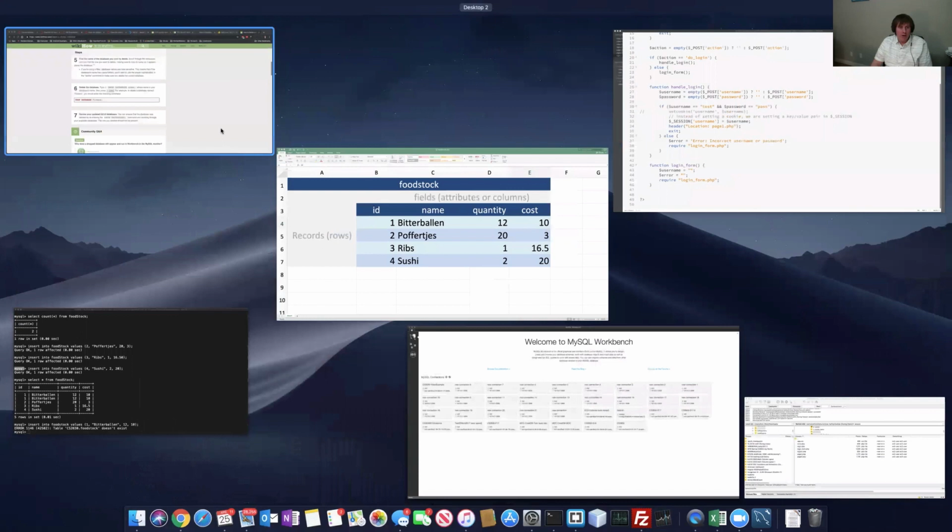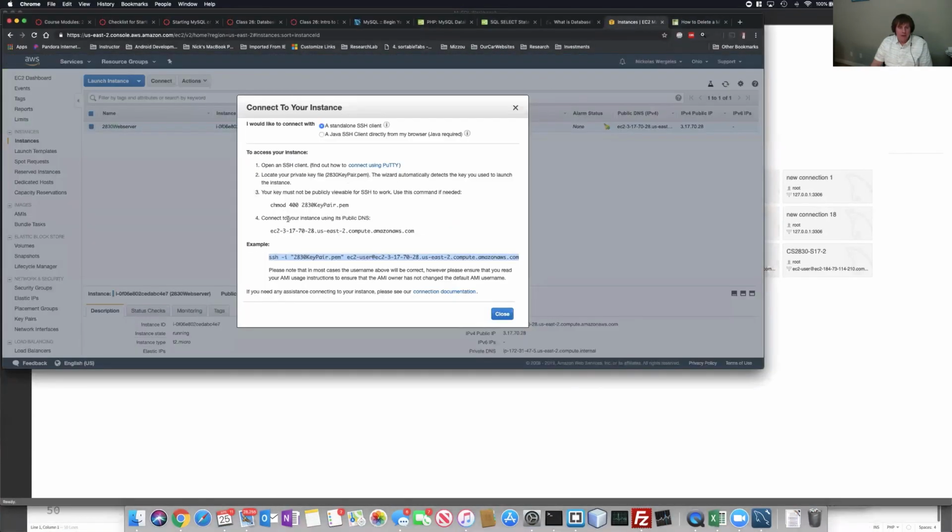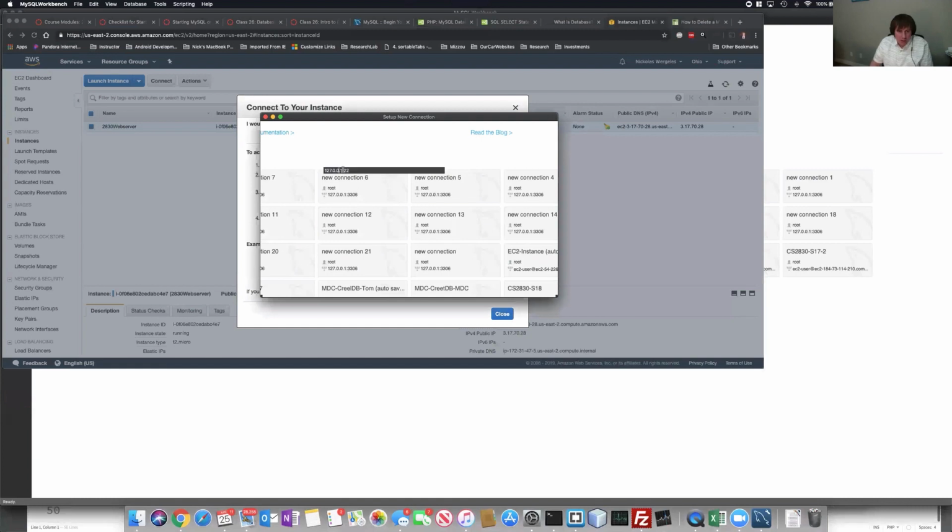Well, if I come back to our AWS console, the SSH host name is our public DNS. So if I copy the public DNS, come back, make sure you leave this :22. The :22 is important to say it's over SSH. That's port 22. So before the :22, I'm going to paste our public DNS. Make sure you get rid of that space. So I did a backspace here, make sure there's no space, :22.